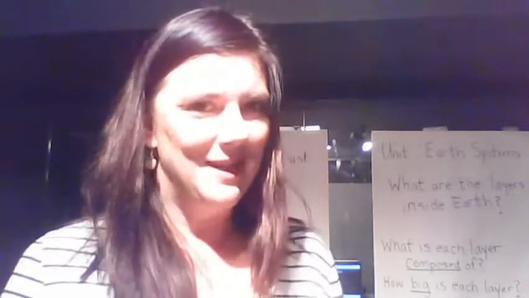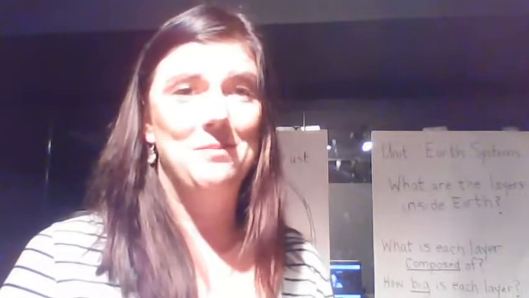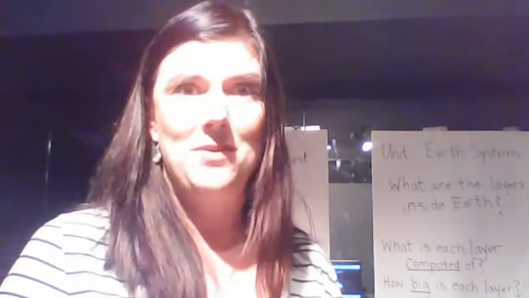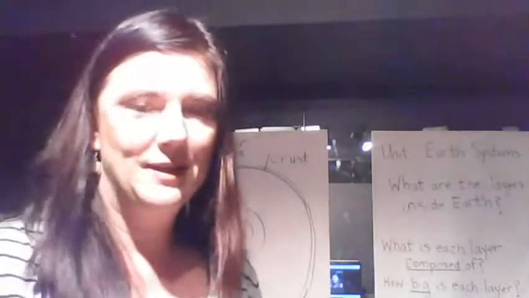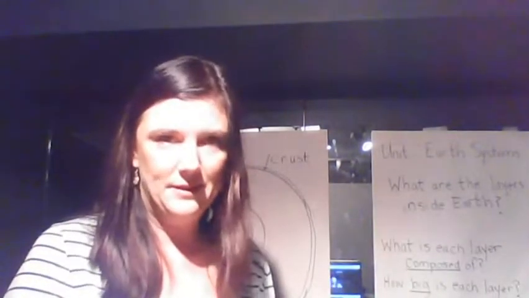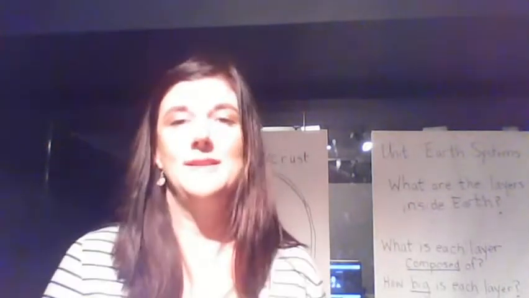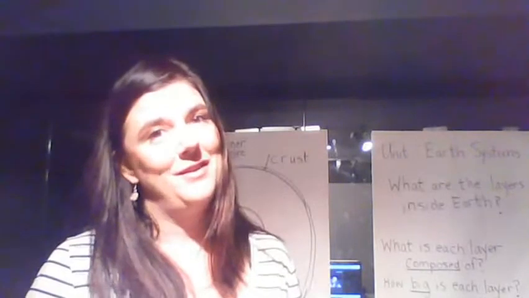So today we're going to learn about the layers of Earth. I had you do some assignments last week about them. Now I want to make sure you get the most important things and then we can move on to this week's content. I know you can barely see this, but this is our new unit. It's called Earth Systems, because we're going to learn everything about what's going on inside of Earth that has an effect on the outside of Earth.